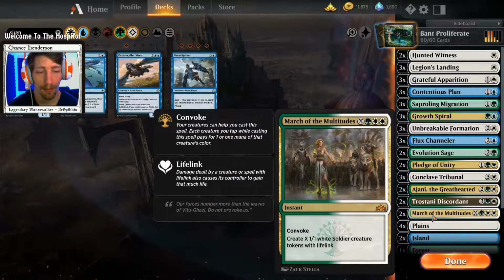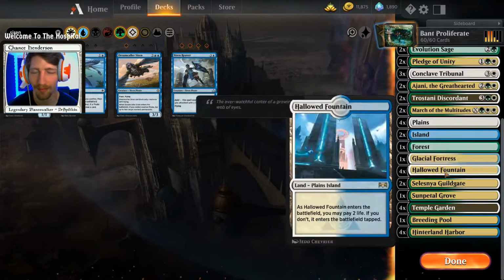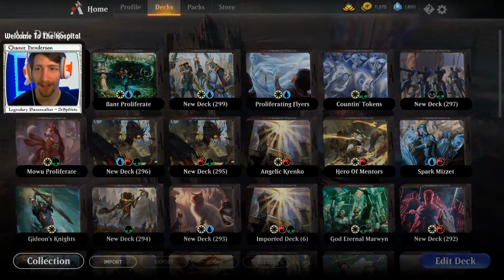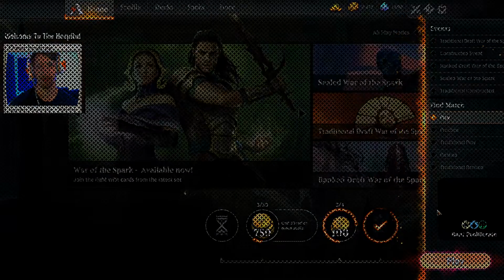So, moving us down, we have 2 copies of March of the Multitudes. Again, just trying to get out a whole lot of creatures that we can proliferate. And then our lands are, you know, less than stellar, but that's okay. So yeah, that's going to do it for the deck breakdown, and now we're going to hop right into some matches.